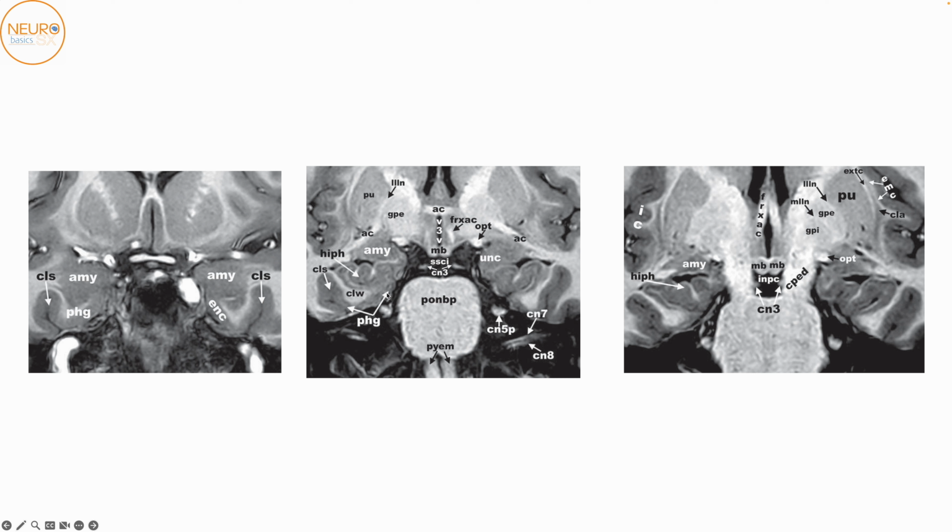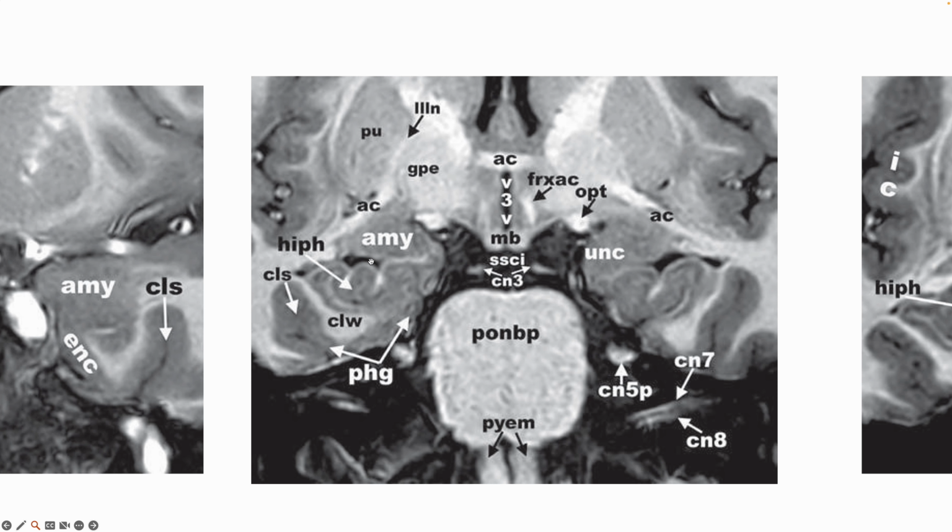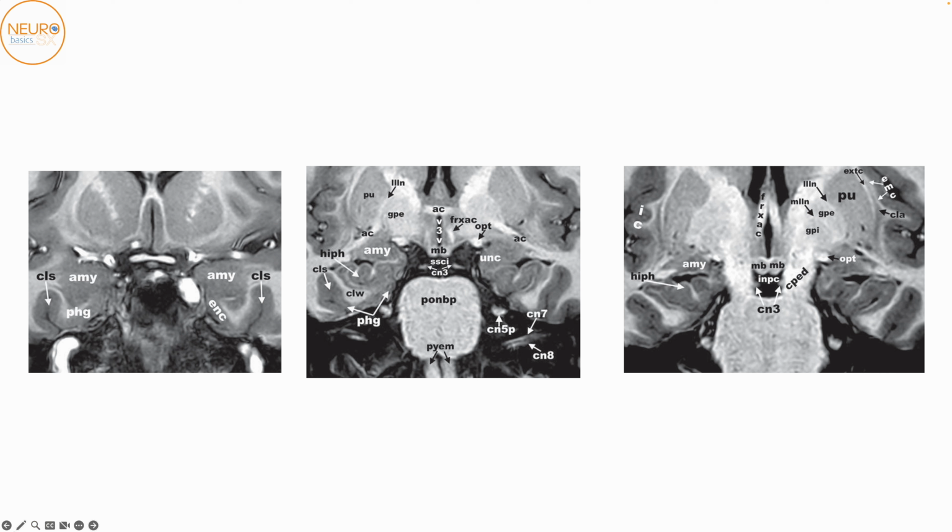So as you go more and more posteriorly, now you can finally make out that the ventricle has finally appeared. Once the ventricle appears, now you can start saying that, okay, the hippocampus exists. So here, this is the hippocampus. At the superior surface of the ventricular roof, anteriorly, you still get the amygdala. And below the hippocampus, you get the parahippocampal gyrus. Okay, so until the ventricle comes, we do not talk about the hippocampus. Now the ventricle is here, so we can talk about the hippocampus. Above that, you have the amygdala, and then you have the parahippocampal gyrus below the hippocampus.